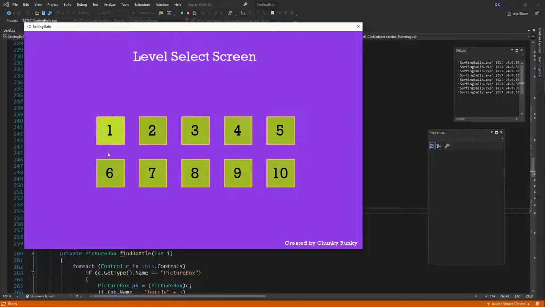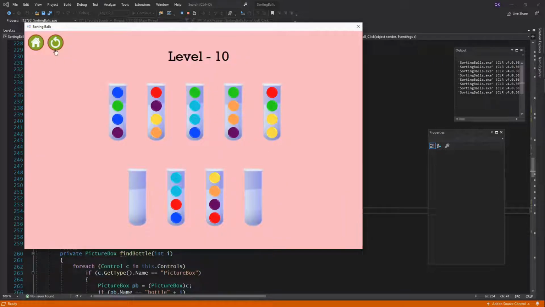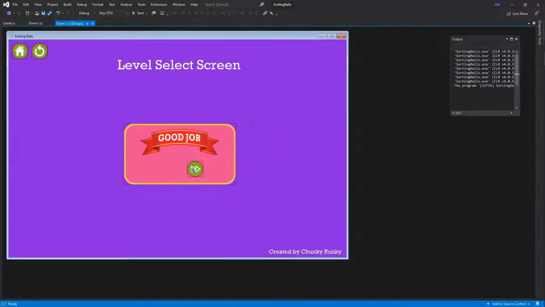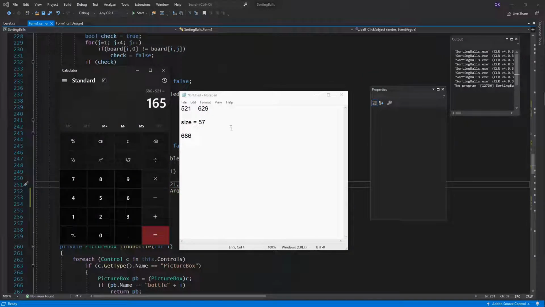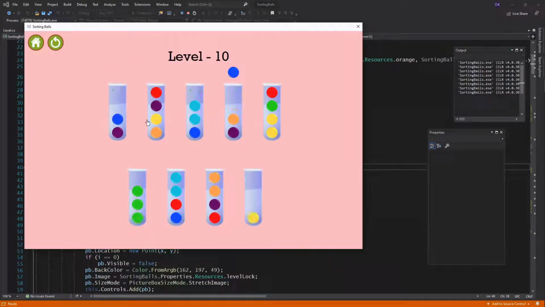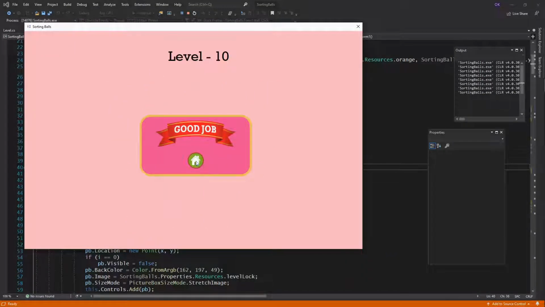And now look at this. We have all the buttons unlocked, and if we press 10, it goes to the correct level. Should we do that? The home goes to the middle? Yeah, we should. It looks much better like that. Alright, and look at that, the home's in the middle.